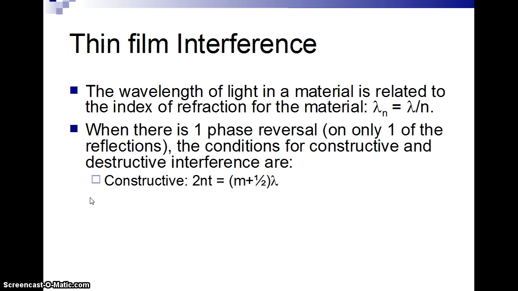Because we've had that 180 degree or pi phase shift, now 2 times n times t, which is kind of the path length difference along there, in terms of wavelength, is equal to n plus one half lambda. You do that because there's already a half wavelength shift. So you need to add in extra half wavelength shifts to get constructive interference. Then destructive interference, it looks like this.